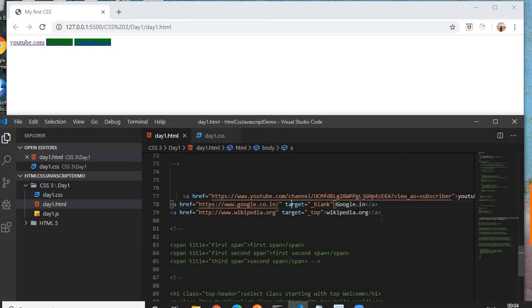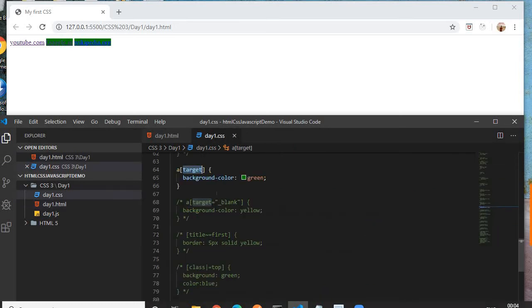Okay, so this is how it works. Even the anchor tag is not actually needed here. If we remove it, it will still work, but for better clarity we use the anchor tag. It means the CSS is applicable to the anchor tag having the target attribute. So this is about the attribute selector.